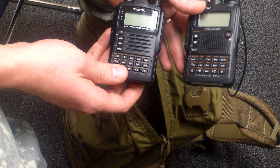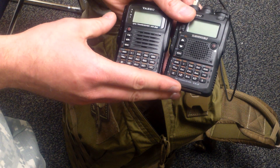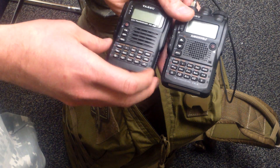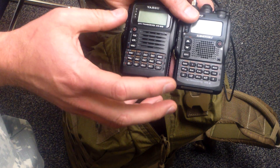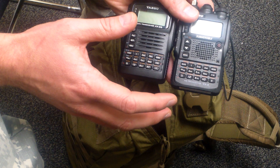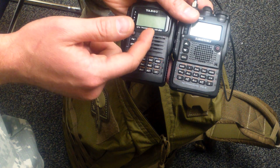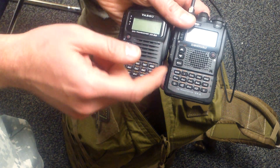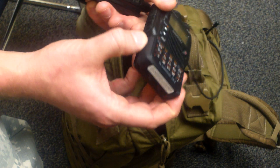We just did the out-of-band mod to this one, so let me cover the overall form and function features first. This is IPX5, which is not submersible but covers rain, sleet, and snow. There are no internal mechanisms that would be harmed if it gets dropped in water, as long as you let it dry out before turning it on.